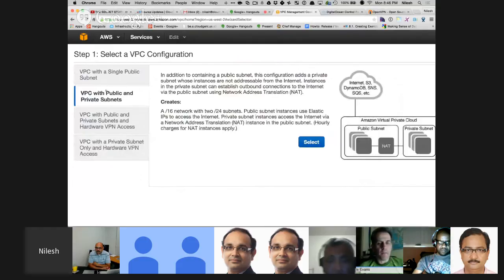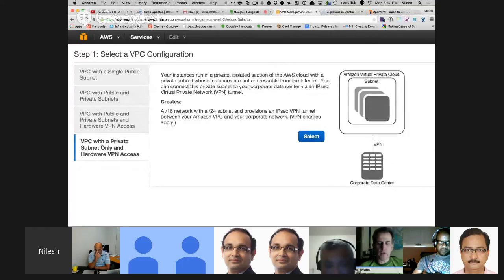Yeah, well, I have a customer that's already using that last option. The VPC, private subnet, and hardware VPN, as they have 100% of their computers are now in the cloud. The only thing they have is laptops in their production data center. They just use laptops. Everything else is up in the cloud.